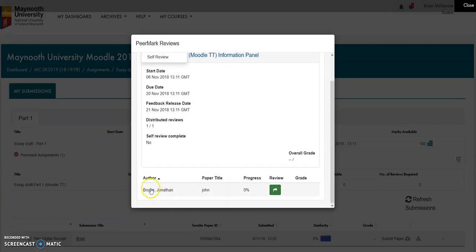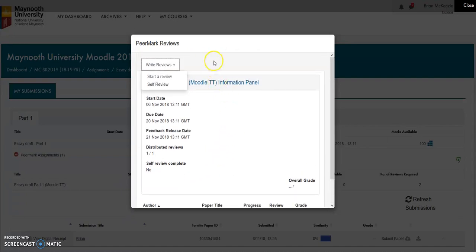And so you can see the author of the paper I've given feedback to is Jonathan Brown. Okay, your instructors can see the feedback, so we'll be looking at it to not only compare it with our feedback for the same draft for the student, but also to see that you've done a good conscientious job of providing feedback.